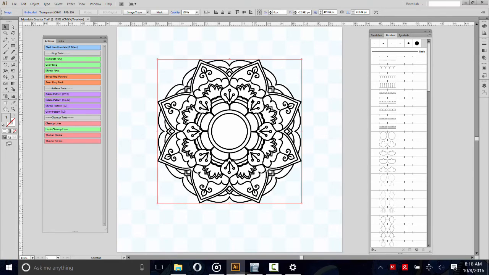Now, it's also pixels. So if you want to use this as a really great big design or whatever, you'll eventually see pixels. So we want to convert it back into vectors now. And the best way that I found to do that is with image trace. So once you've selected your rasterized mandala, you'll automatically have this option on top, this image trace button. You can click it and it will probably work, but just make sure, click the little arrow and make sure you image trace it with the default option, and that'll take just a second.